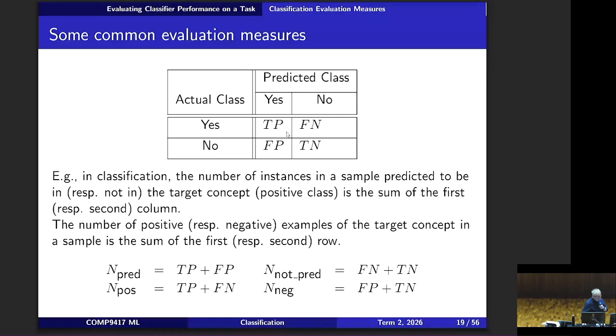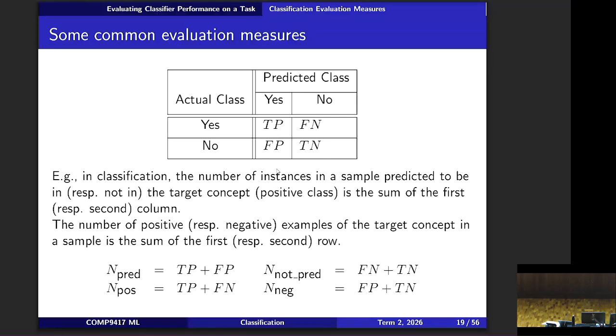So here's a condensed version of that table. And we can now think about the relationship of these true positives, true negatives, false positives, false negatives. What do I mean by that? Well, we can start to look at what's sometimes called the marginals, right? So we can say the predictions, the things that are predicted, are the true positives and the false positives. So now we're trying to predict positive, right?